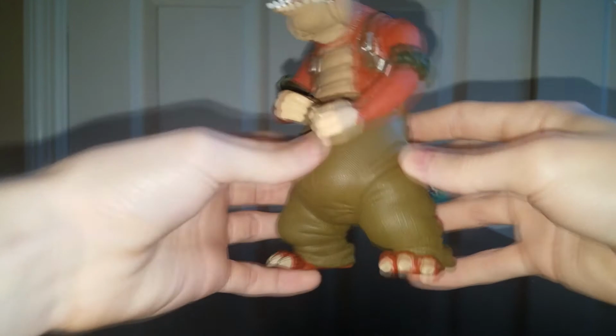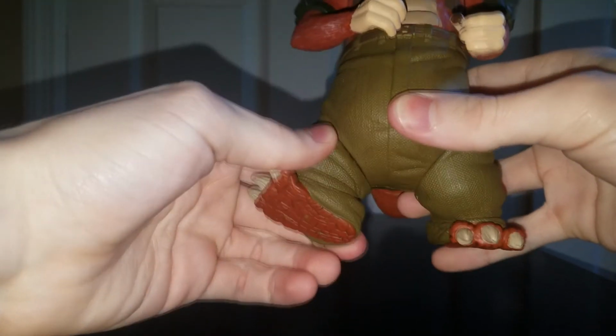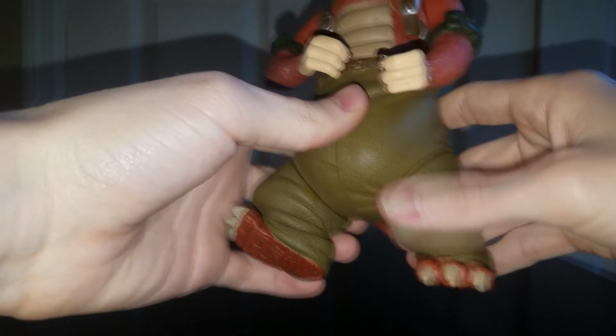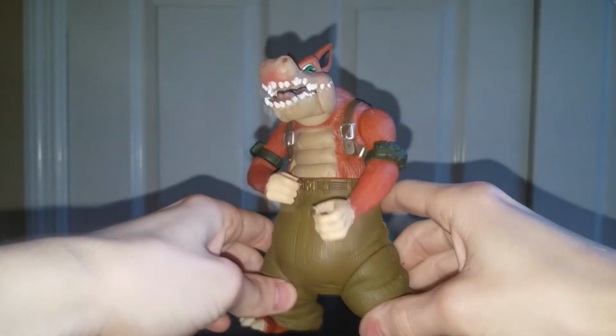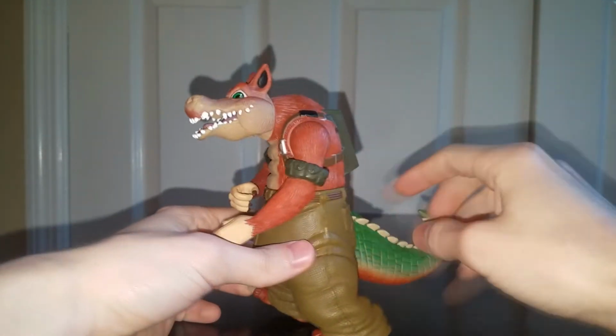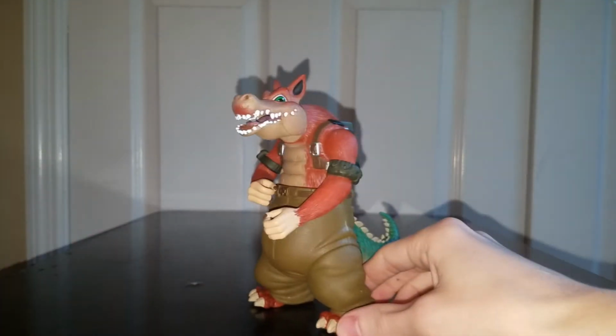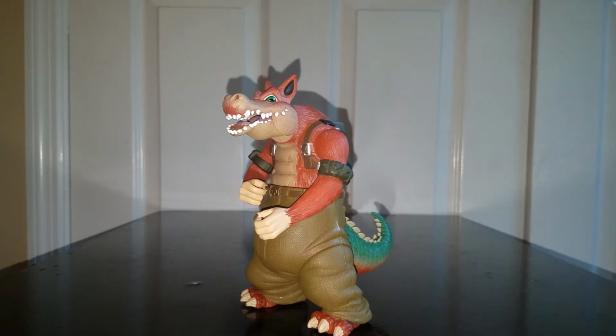So yeah, his legs here, they also have swivels, so you can swivel his feet around if you wanted to, but unfortunately it's kind of hard to pose this figure because for one, he's pretty top heavy, and also his tail kind of gets in the way. But yeah, not much articulation going on. Pretty much just more of a stationary figure, honestly, but still very, very cool nonetheless. Definitely one of my favorite figures within the Crash Bandicoot Resaurus line.